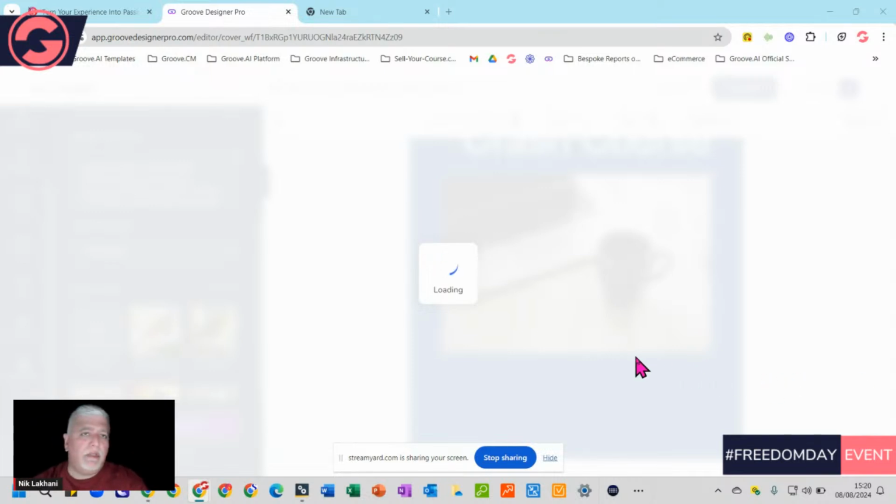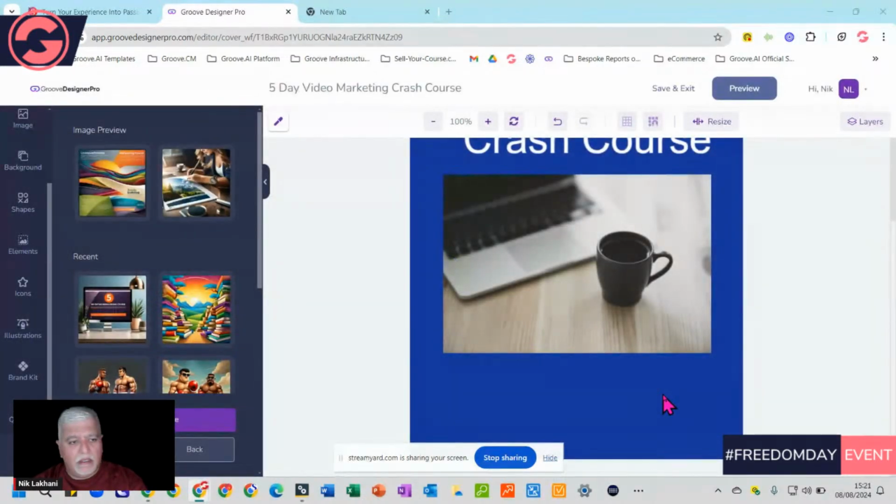Now, with it being AI, it's going to take a minute or so, and hopefully it'll come up shortly with a couple of pictures. It is doing 2, by the way, so that's fine. It actually gives you an image preview. It's got 2 pictures on there, and I quite like the second one.